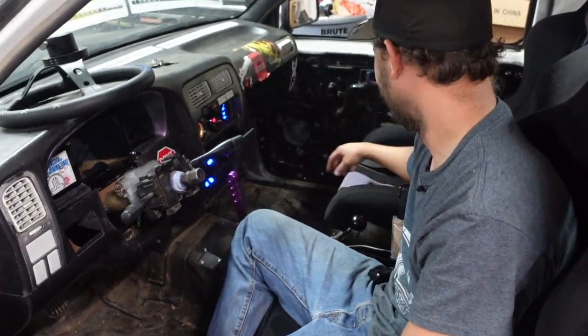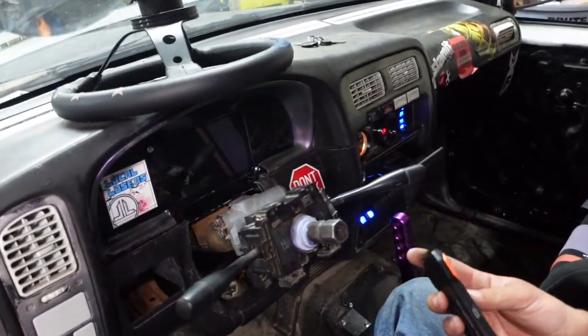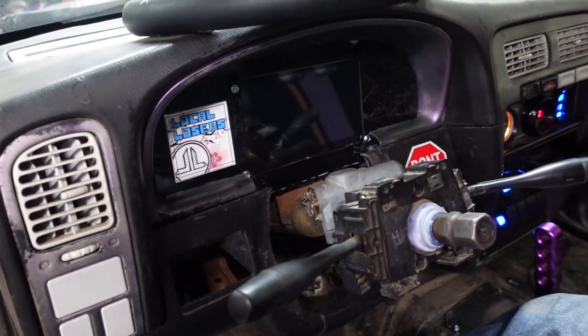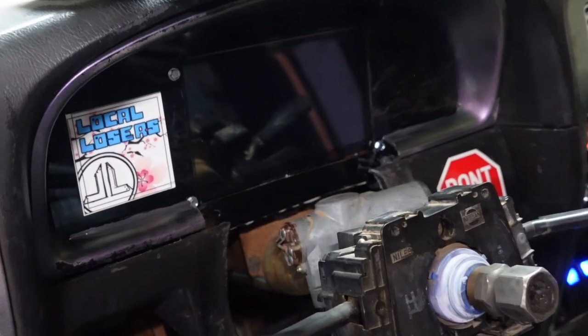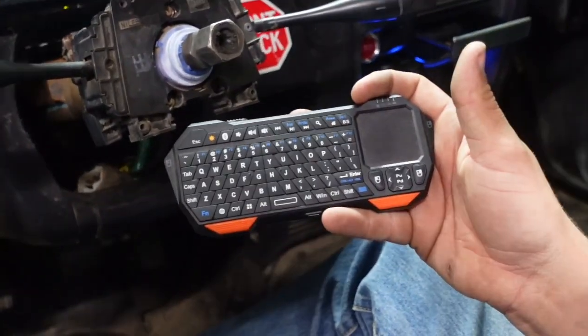Guys, we're gonna turn it on and show you the awesomeness. All right, let's check this out. Keyboard on. Yeah, isn't that keyboard cool? It's my favorite part. I love it so much.